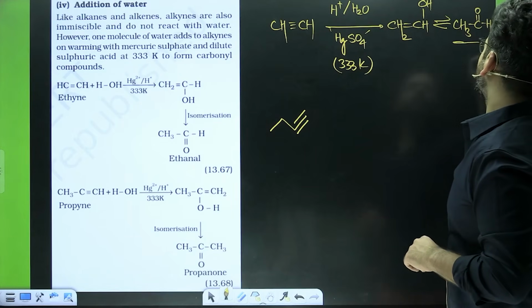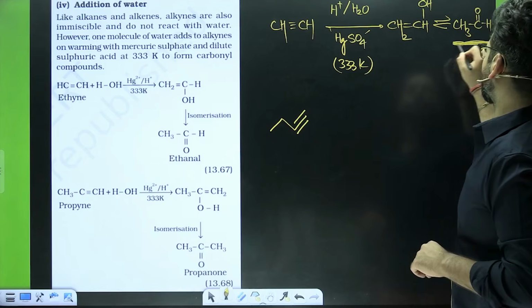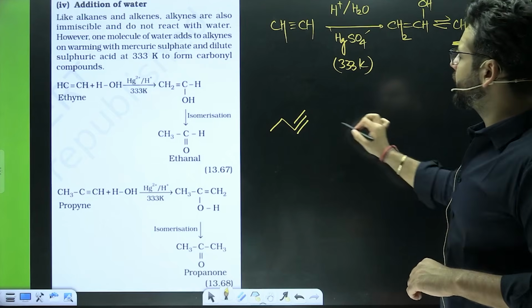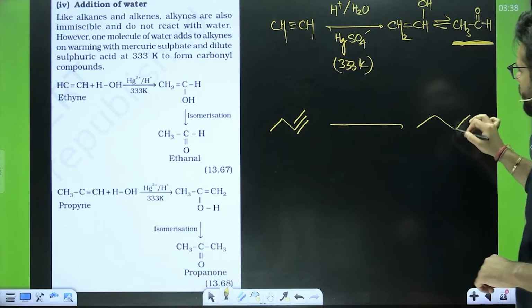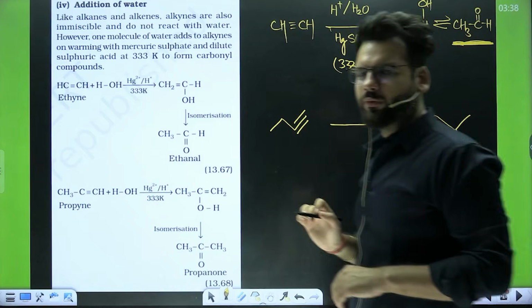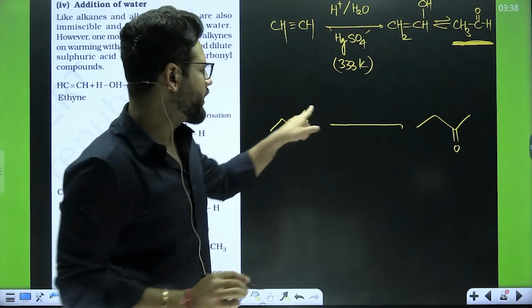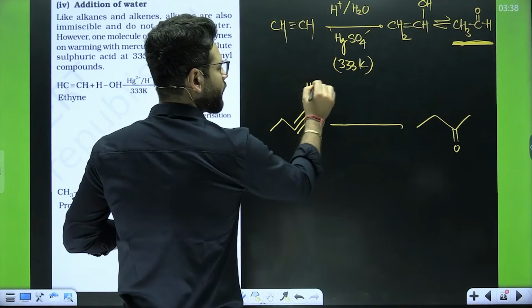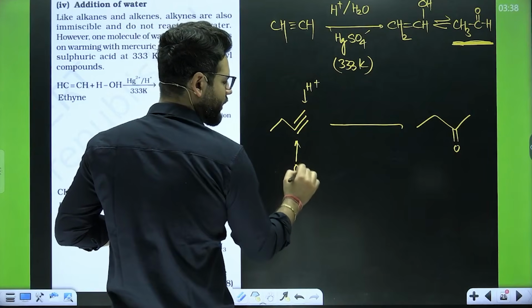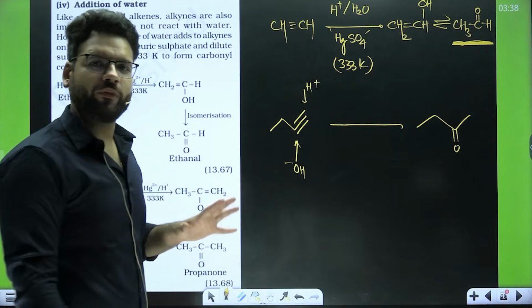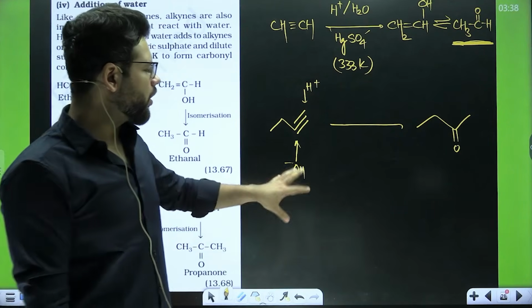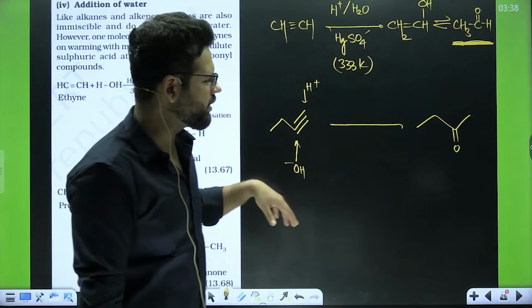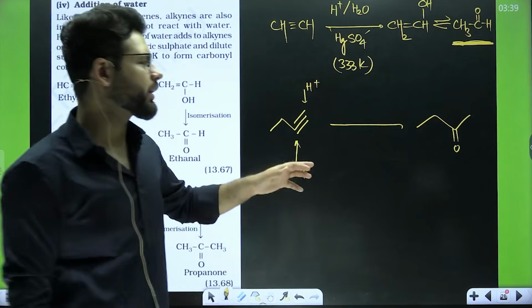So only one alkyne gives you aldehyde, which is this one, acetaldehyde. Other alkynes will always give you ketone. You can see by the Markovnikov rule yourself. H will attack here. OH minus will add here. Obviously by Markovnikov rule, so always the oxygen goes in the middle, not on the corners. So you get a ketone always.